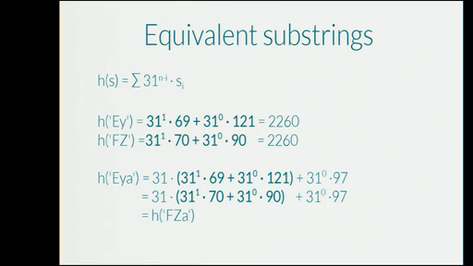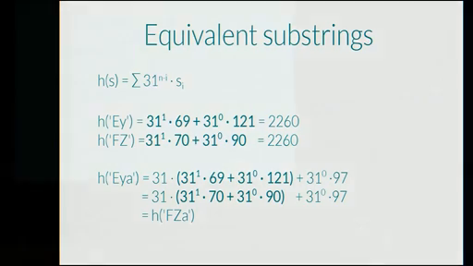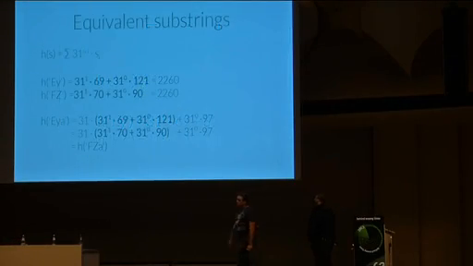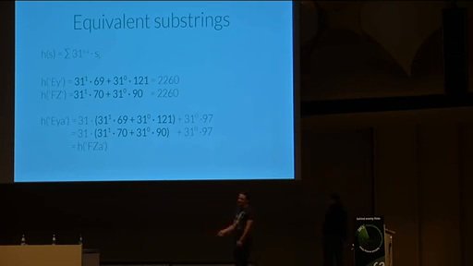We made a small example there, and you can see, for example, that the hash of EY, so capital E, lowercase y, and the hash of FZ, capital F and capital Z, are the same. You can find that out either algebraically, because you can see from the structure that this must be the case, because this is just 31 less. Or, if you're lazy, you can also just iterate over all 2-character strings and see which ones have a collision. That's cheap, you can do that.